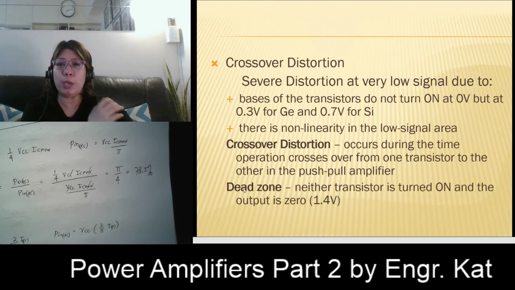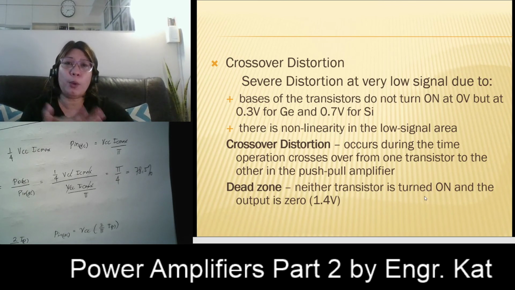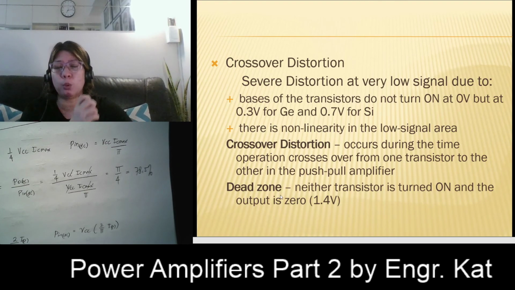Okay, so we have what we call the dead zone. The dead zone is when neither transistor is turned on. So ideally, when one is on, the other is off, and when that one is off, the other one is on. That is the concept of push-pull. But that is the ideal situation. In reality we have the dead zone, wherein there is a time that both transistors are not yet turned on. They are both off.